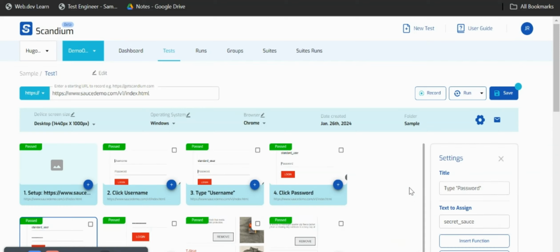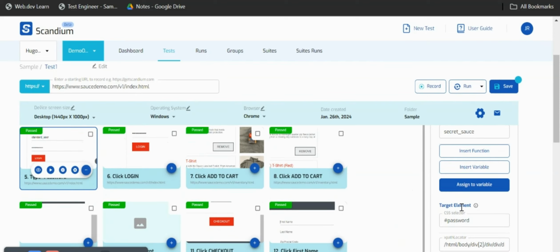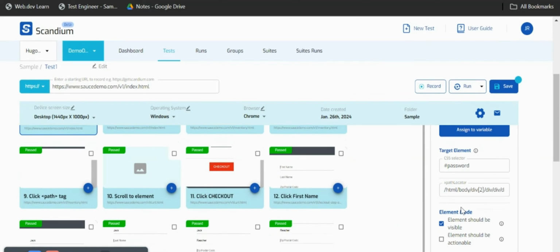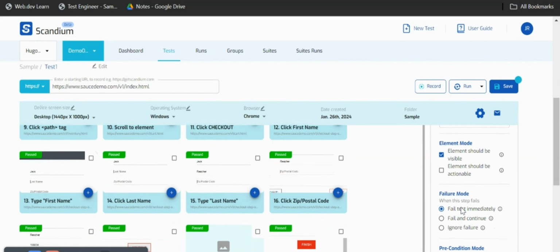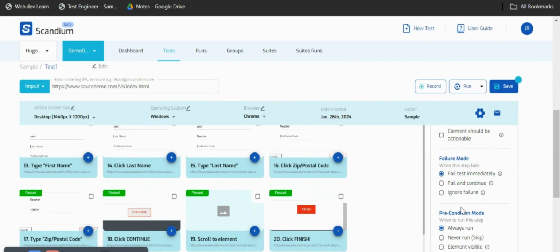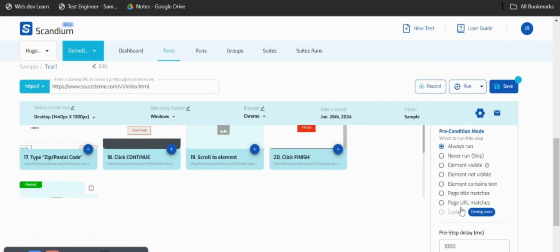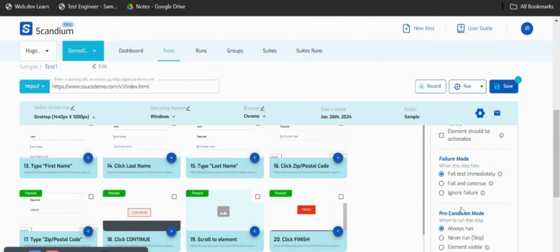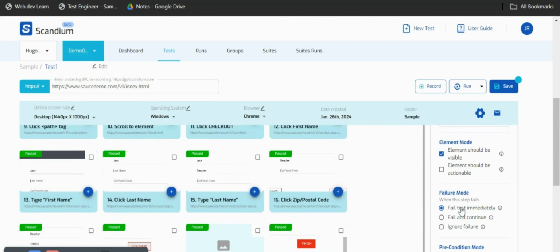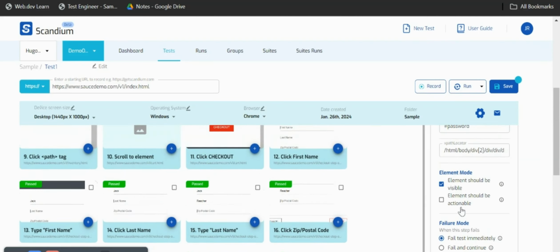So I'll just go right ahead and open our settings for that particular step. Here we have different options: our failure mode, precondition mode, and sleep time, which we'll be looking at later in the course of this tutorial.